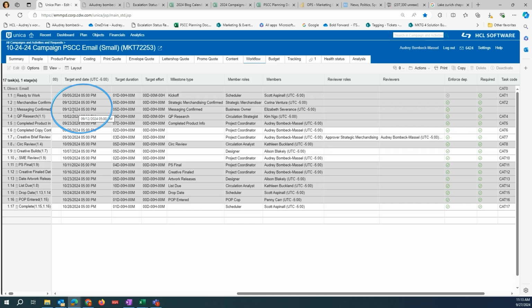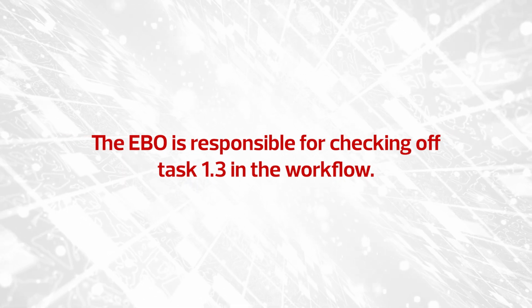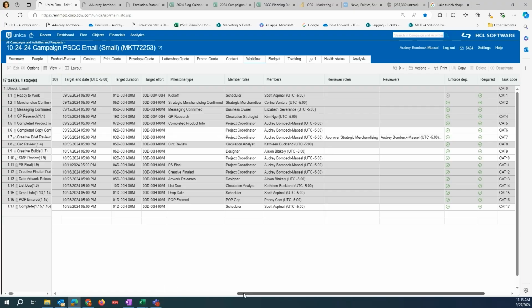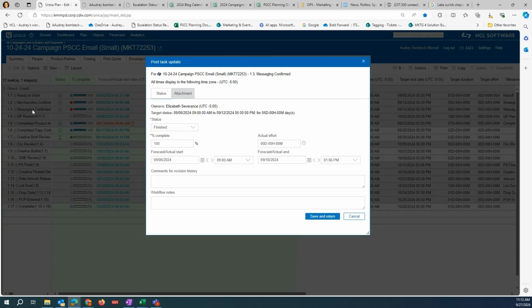Once the information has been provided on the Summary tab, the EBO is responsible for checking off Task 1.3 in the workflow. This is done by clicking on the Messaging Confirm task on the far left-hand side, and a pop-up box will appear. Now, under the Status section, click on the drop-down menu arrow on the right-hand side and choose Finish.